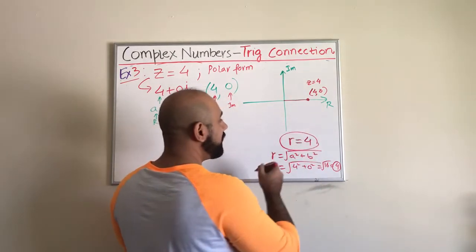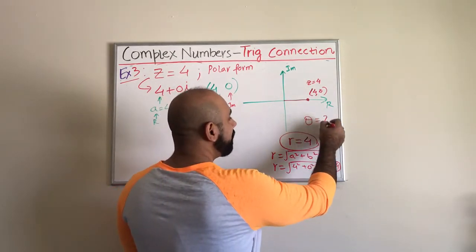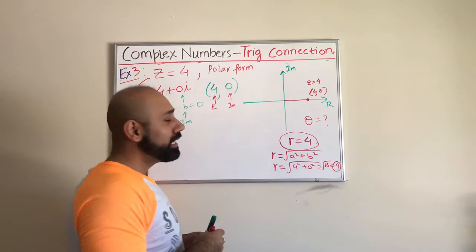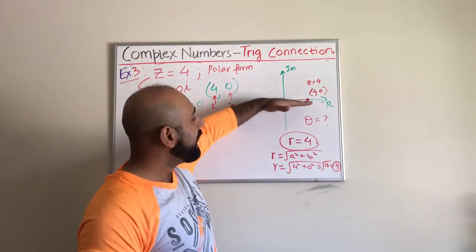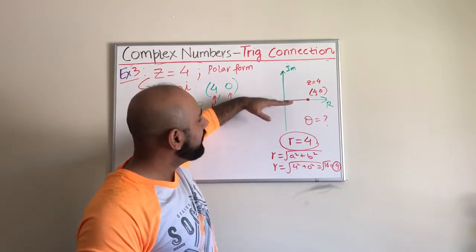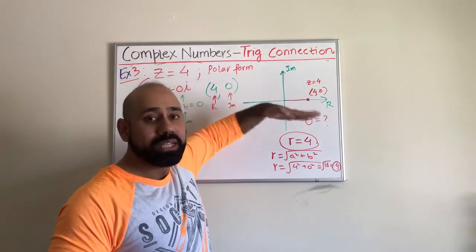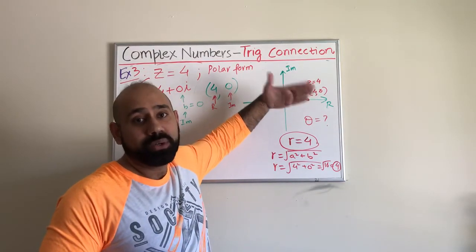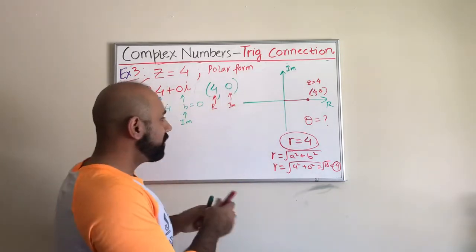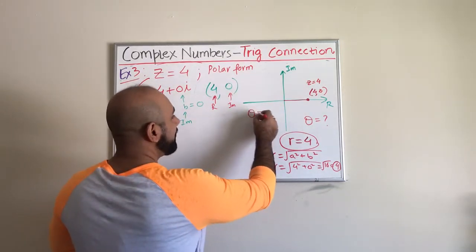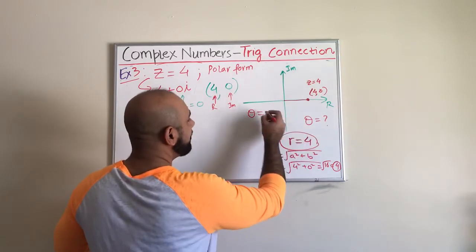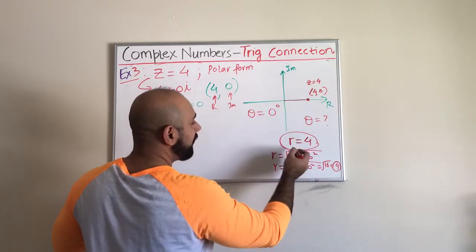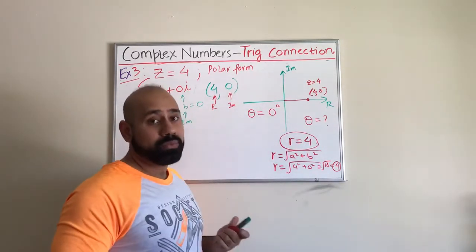The next thing we need is to find the angle theta. Again, we cannot really create a triangle or anything here, but we already know that the angle is measured with this as a reference side, and it actually just overlaps. It lies on that horizontal axis. So that means the angle here is just 0 degrees or 0 radians. We don't really have to do any extra work. Just by looking at the plot, we can see that the angle is 0 degrees, and r, the absolute value, is 4.